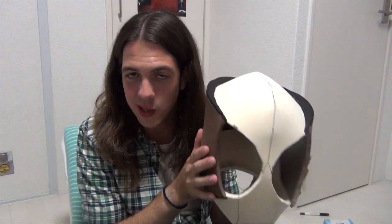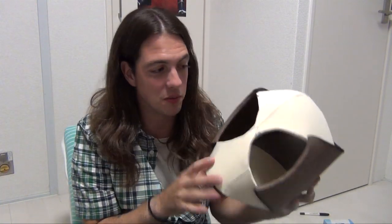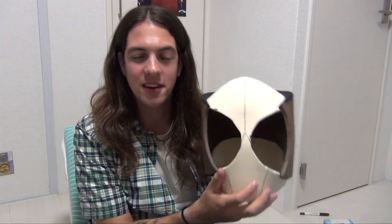This is my progress this week. Stay tuned for next week when I will be hopefully finishing the rest of the helmet and starting on the chest piece. I think it'll be exciting. And hopefully I can get this to look a little bit more accurate. But, I mean, for my first try, it could be worse, let's face it. It could be a lot worse.